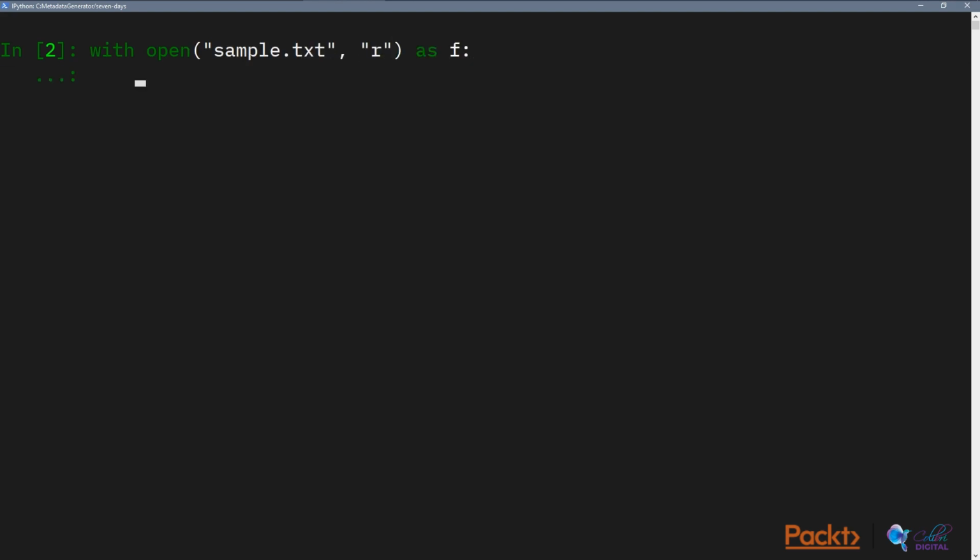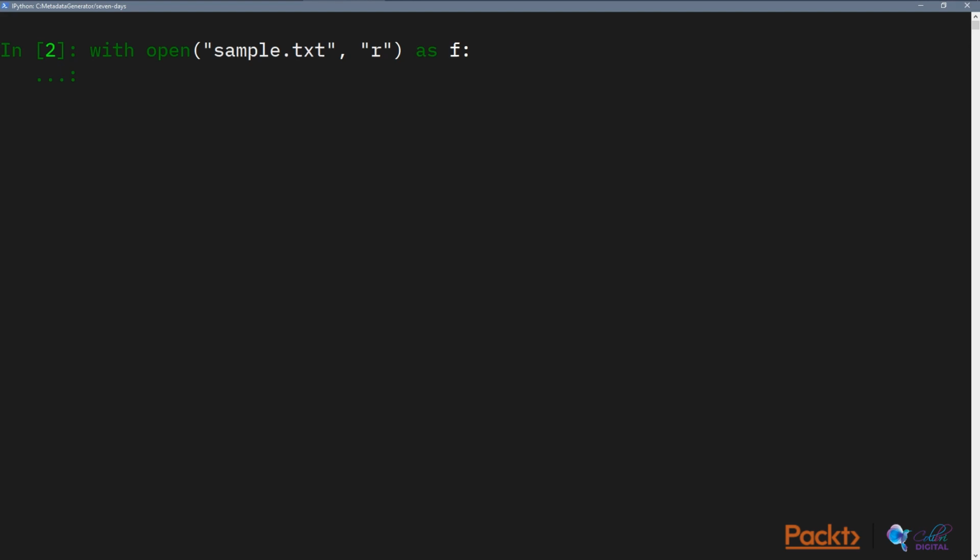So let's explain what's happening here. The with keyword creates a way for us to safely open files. There's no need for us to understand why it's safe. We can use it now, and for those of you who are interested, you can go in and take a look at why the with keyword creates a safe scope for file opening. And so using the with keyword, we then say open, which is the function to open a file.